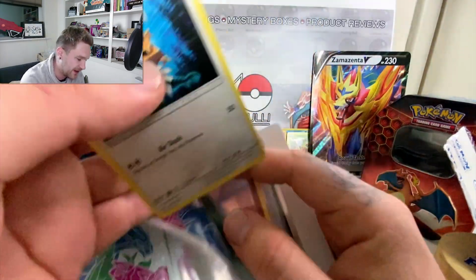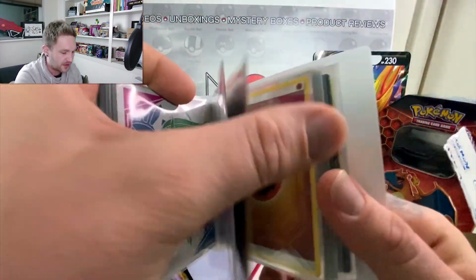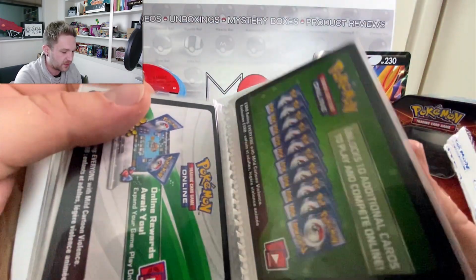And, oh, it's another Type: Null. See, he's throwing me out of the game with these Type: Nulls. We've got the energies. And we've got more code cards.